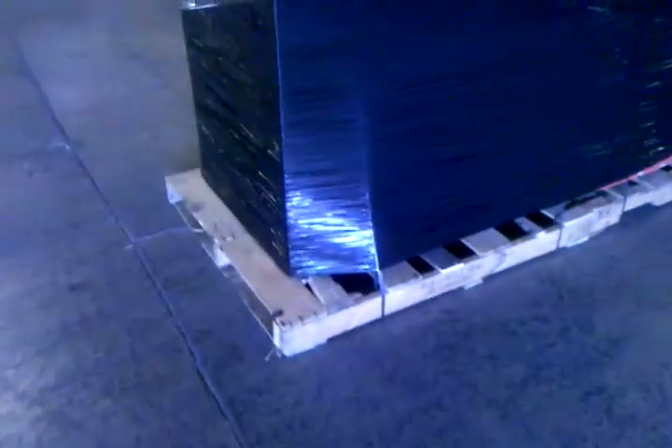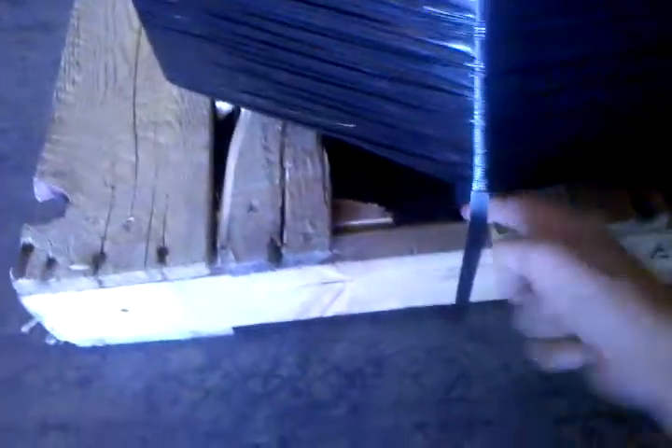So what we do is right the first time. This pallet here costs us about 20 bucks to produce. This is a dual pallet system — we strap every package right here to the crate. Literally, you cannot push this scooter off this pallet. It's locked down, professionally wrapped, strapped, and ready to go.